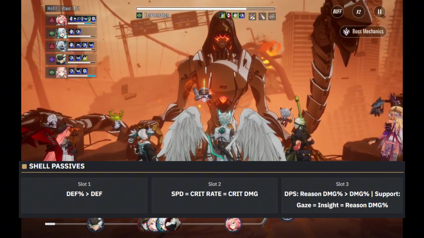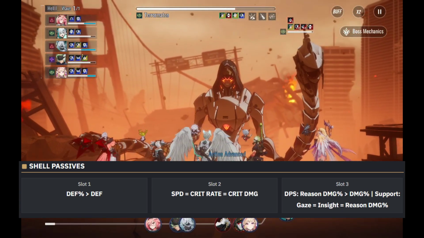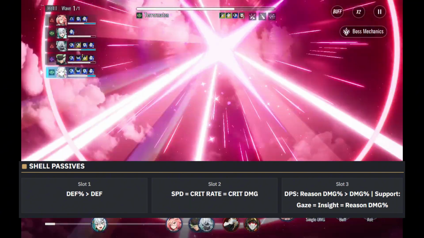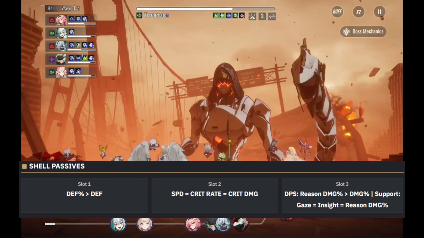For DPS Holden, the best choice is Reason DMG percent, since that directly boosts his elemental damage. Generic DMG percent is second best. For support Holden, the options are listed as Gaze, an effect ACC set for longer fights, or Insight, effect ACC for shorter fights, or maybe even Reason DMG percent again.